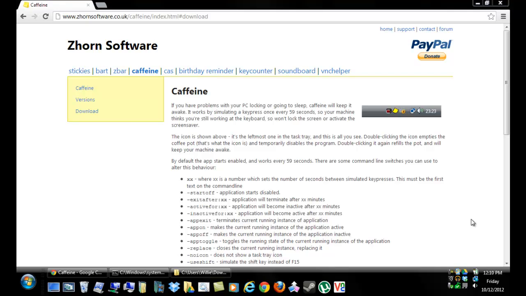That keystroke that it generates is an F15 key, which, if you look at your keyboard on your laptop or your PC, whatever you're using, most keyboards do not even have an F15 key. So whenever Caffeine generates that key press, Windows will see that and just doesn't do anything with it. So it's a really small program. You do not need to be an administrator on your computer to run it. And so it's non-invasive. You just double-click the executable and it runs.